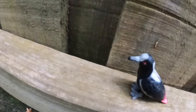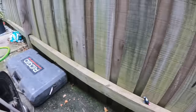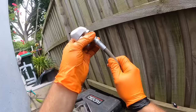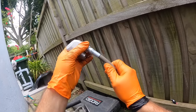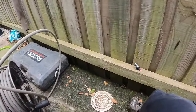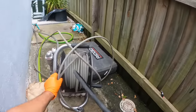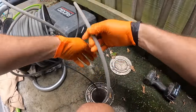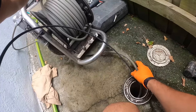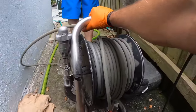All right, Magboy, you ready to go upstream and clear that one, before we go to the shops and get a spare part? Yeah, ready when you are. Let's see how we go. Yes, and I've got to get a spare part.